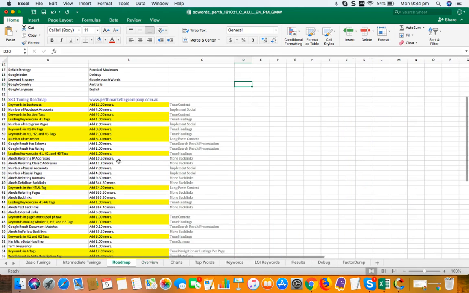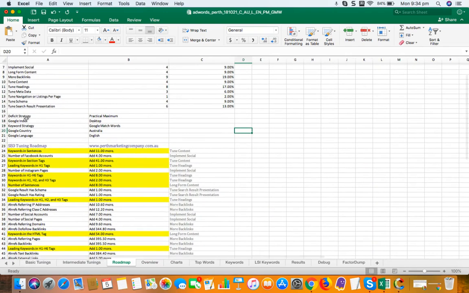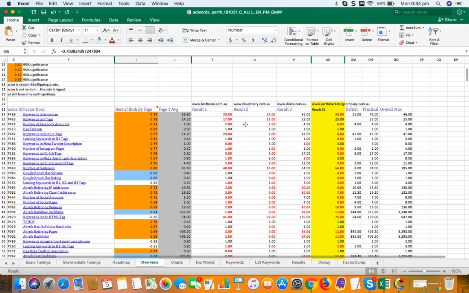Now, Cora has a number of different strategies to work out what you need to do to improve, but the one that Ted recommends is practical maximum. What practical maximum is, it's either the highest result in the top 3 or the page one average.